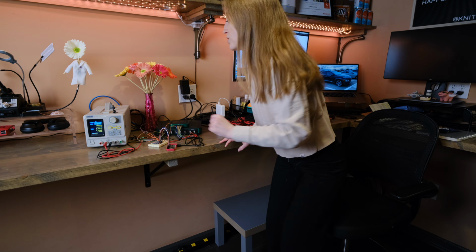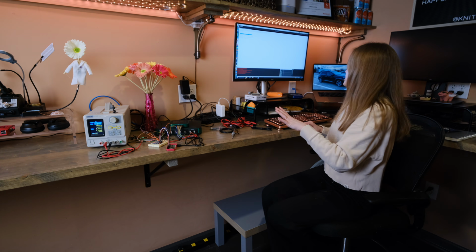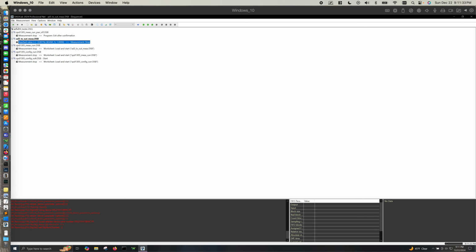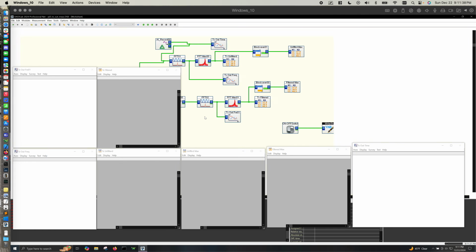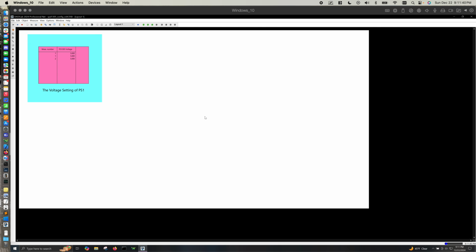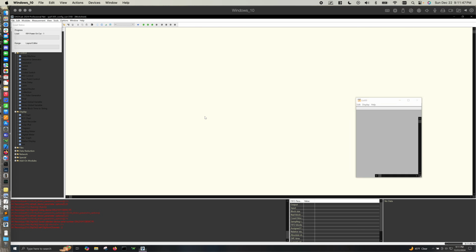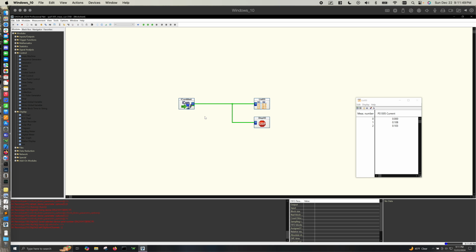Okay, we're still good. I've got the IP address still set, not on. So if I hit run, I didn't really change it, but fine. So it opens up, setting the voltage on PS1, and notice it opens up the display I just had, because I haven't made a GUI for that one, it didn't open up a GUI, it just opened straight to the worksheet layout. So now it's gone through, it configured the voltage, configured the current, and it has turned on the power supply.